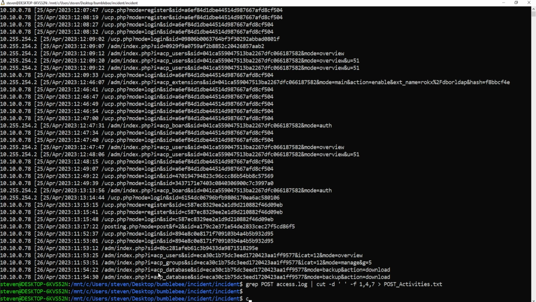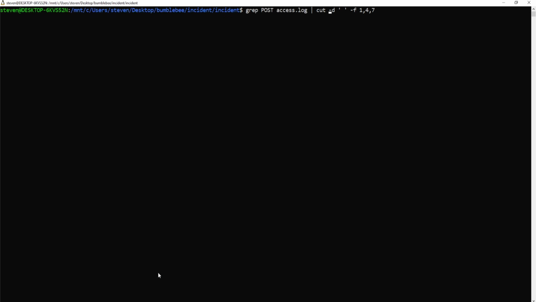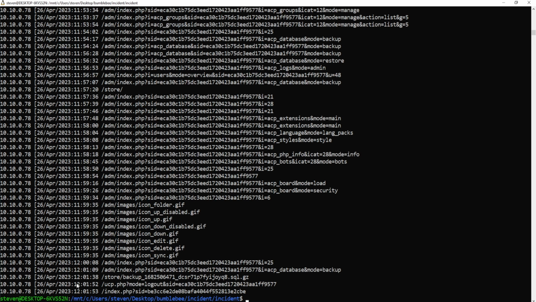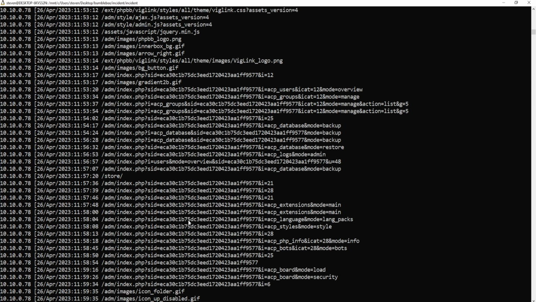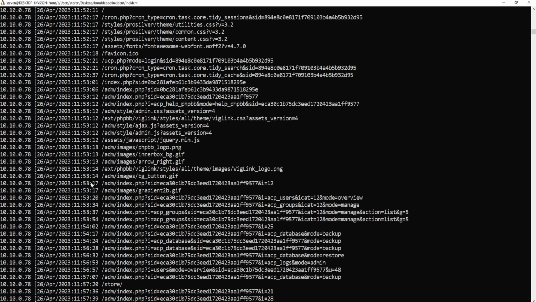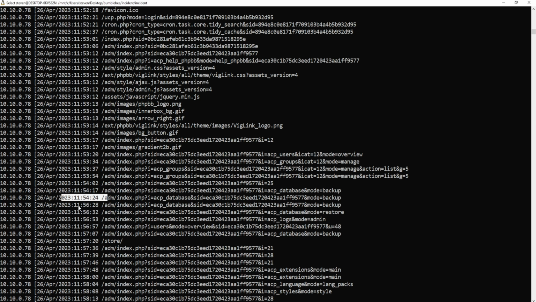So let's go ahead and search for all of the GET requests in this log file. I'll use the same cut command with grep, but I'll replace the POST with GET. Now we have our source IP, the date and time, and the URI. Looking at the logs, we know the action of download was initiated at 10:54:22 UTC time on April 26. So let's head over to that. 10:54:22. So this is the event after that.